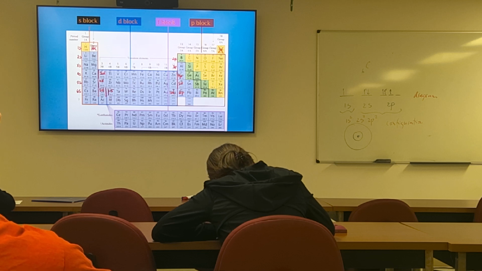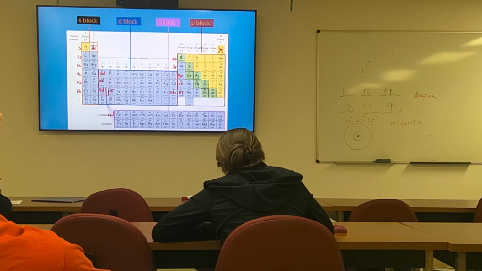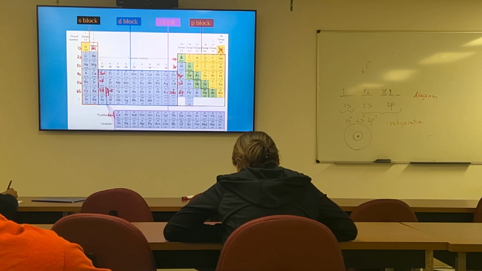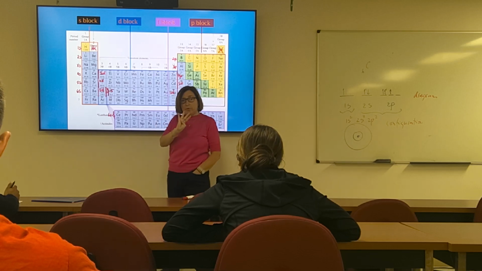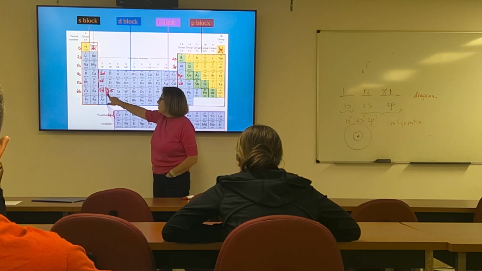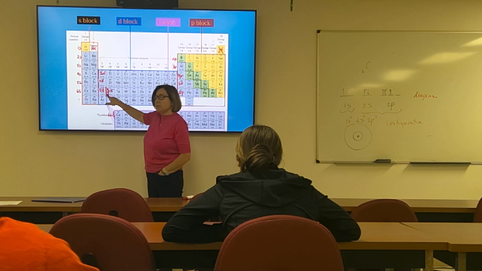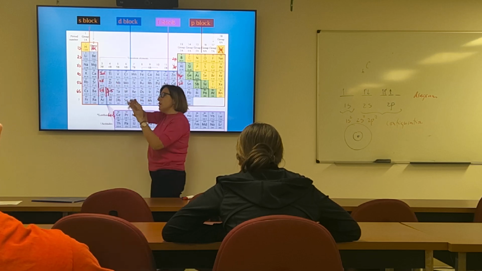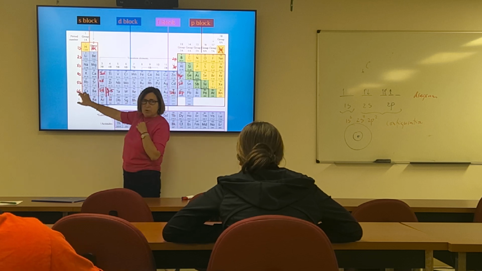But here in the middle, in this gap, you're going to put these elements, which are your first f. So these are your 4f elements that are going to be right here, 4f. What I'm talking about is that the first f orbital starts at the 4f. So the first time you encounter f orbitals is here. That's going to be your 4f. So it's like the number of the period minus 2, if you think about it. The d orbital is 1 spot away from the number of the period, and the f orbital is 2 spots away from the number of the period.